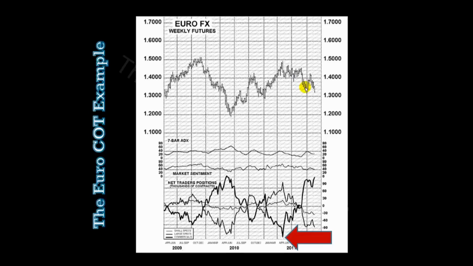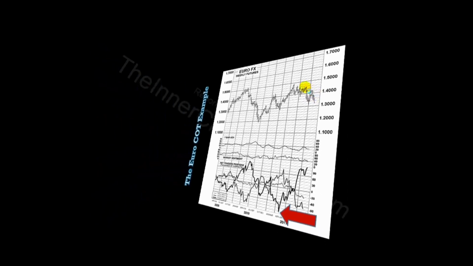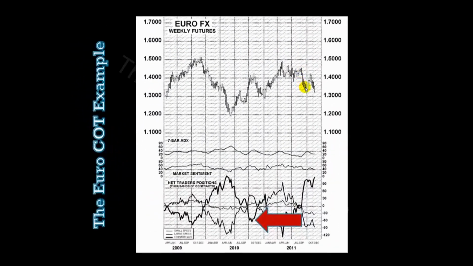Several hundred pips again made available to you. That's what this concept teaches you. It doesn't give you the 50 pip trades. It doesn't give you the 120 pip weekly ranges. It gives you the 500-plus pip moves, up to 1,000 pips. That's the type of trades that it sets up.